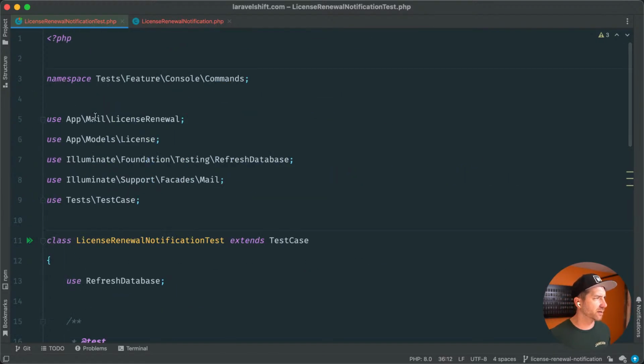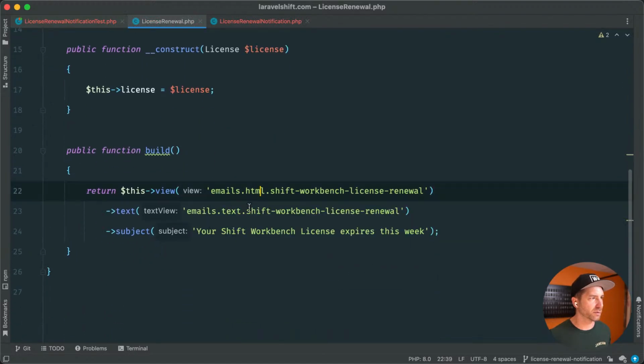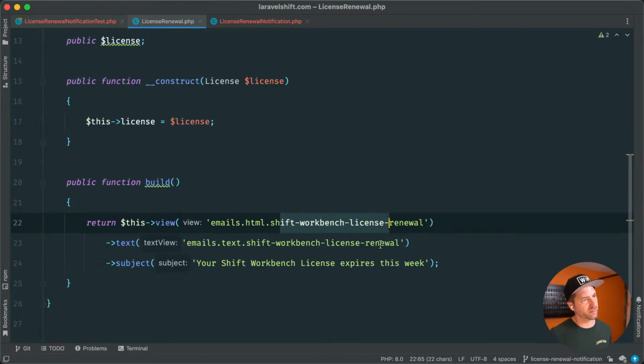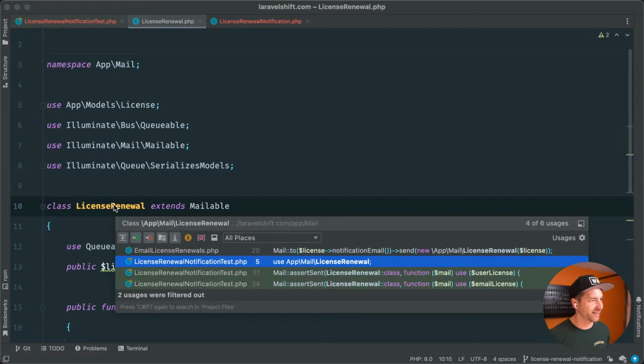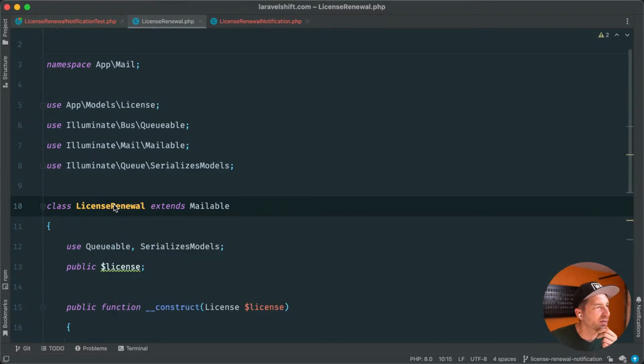Did I not call it that? License renewal. Am I crazy? Do I already have one of these? Your shift workbench expires this week. Where is this called? I didn't think I already had one of these. Email license renewals.